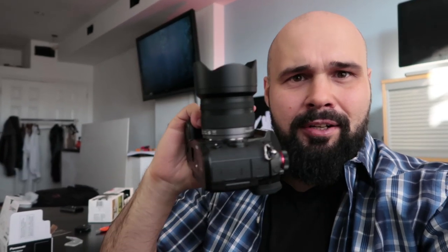That's awesome. The lenses are so tiny, like the 7 to 14 millimeter. Look how tiny that is. It's like a tennis ball. That 50 millimeter is even smaller. Look at that. That's tiny. So far liking that. I went through the menu. I played around with a couple settings. I have a lot to learn, but I do like the way the menu is set up. In fact, I like the way the menu is set up here a lot better than on Canon. I like the LCD display on top. I find that very handy.